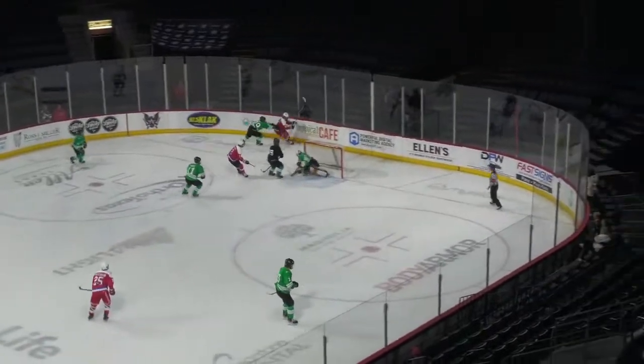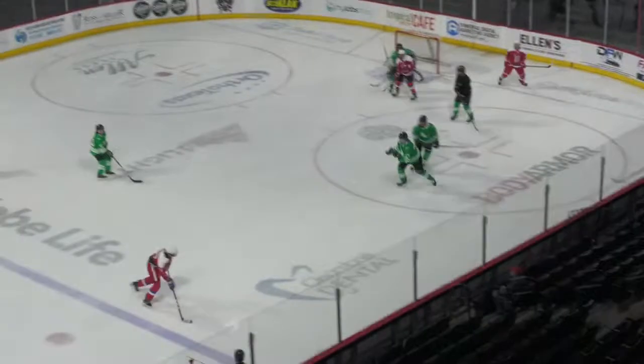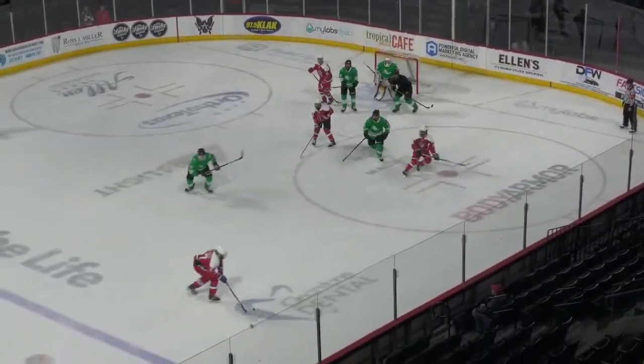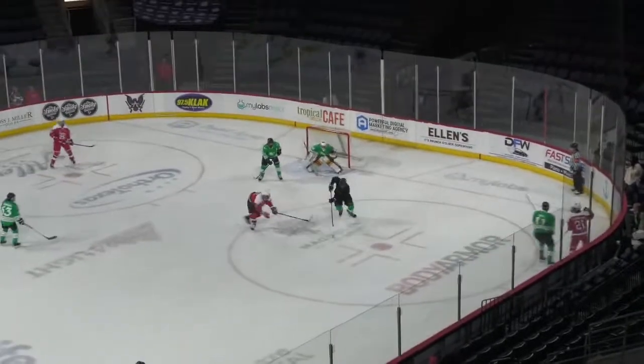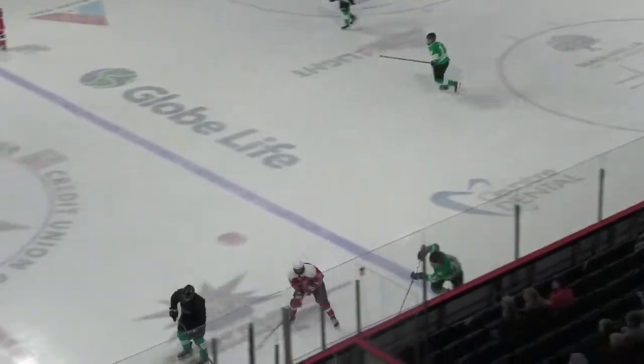Here's number 21 going down the corner. He'll wait, give it to his point man with a shot right in front of him. Parker, go back. SMU trying to keep it in. They go down in the corner. That's picked off by Kruger. Kruger with a little bit of speed. They'll give it down to Colty, who calms and collects.